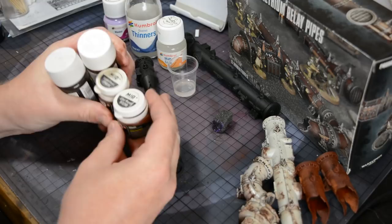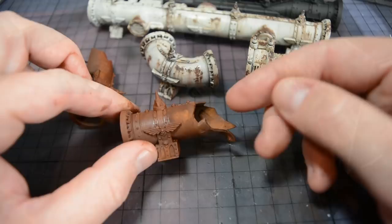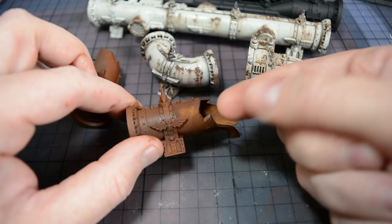To keep the rust tone interesting and varied I've used colors from different brands — light rust and old rust from MIG Pigments, and also burnt sienna and burnt umber from Vallejo's weathering range. These powders are glued firmly to the surface of the model using the matte coat mixture, and as you can see when it's dry it's perfectly safe to handle without transferring any of the rust color to your fingers.